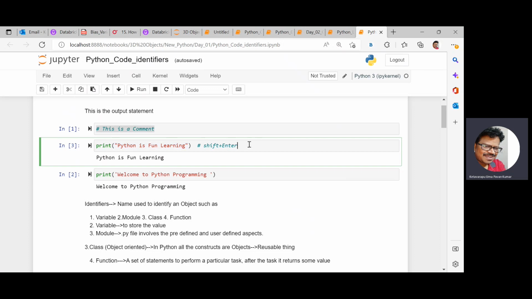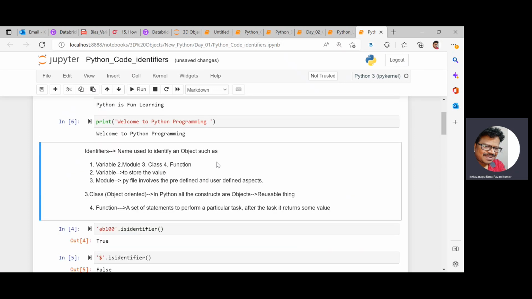Once this is over, there are two options to execute the code. One is, as you are seeing here, you can run this directly, or else place the cursor in that cell and press shift enter. Whichever is flexible to you, you can follow. Over the period, you will prefer shift plus enter because you need not go to the menu item, and of course you are not interested in taking a pause. Shift plus enter becomes handy in running the programs.